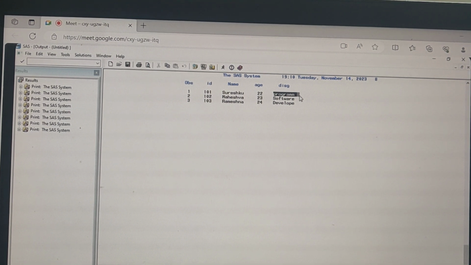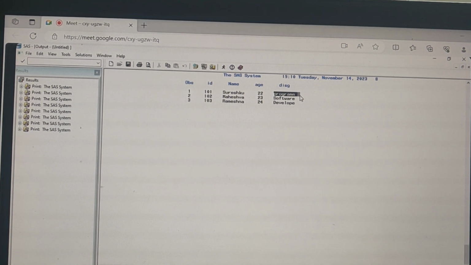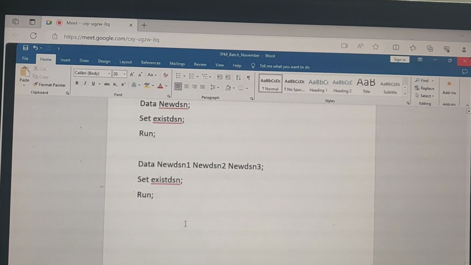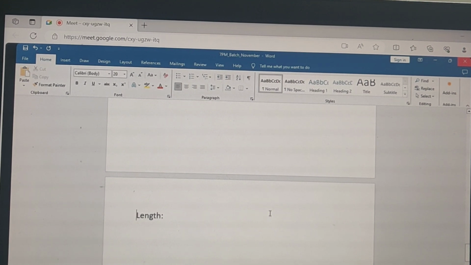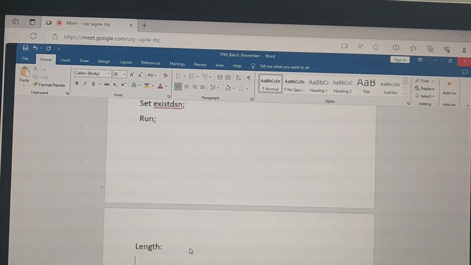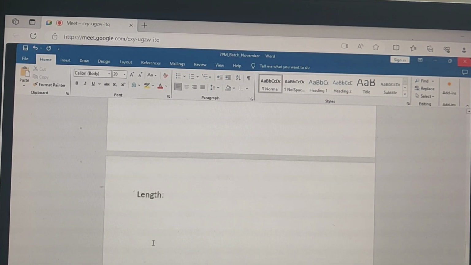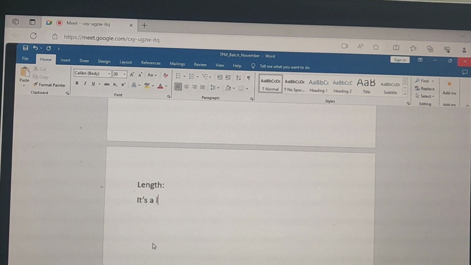So for that purpose we have to use length. Length is a local statement. Our second statement is called which statement here? Length statement. Okay. Length is a local or global? Local. So we are discussing which statements? Local. Entire this month we'll discuss only local statements. Once I complete local and global statements, almost 40% of the subject is over. Only Base SAS, not advanced. Okay. So length is a local statement only.